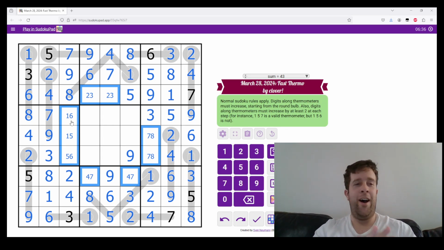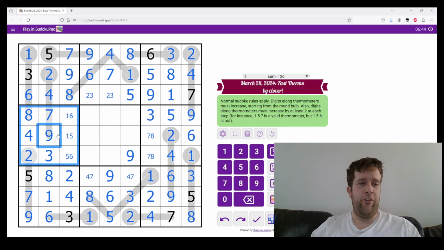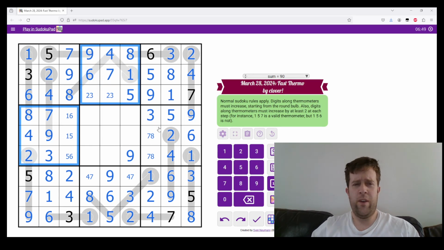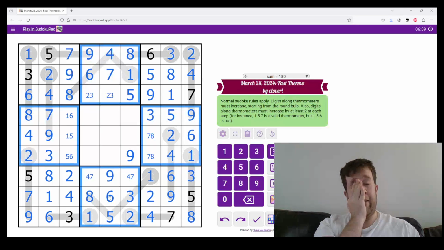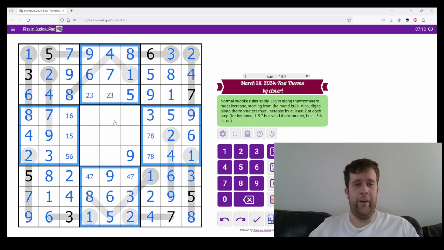And I have spotted a naked single in this puzzle, so it's fine. I'll take a second. If you get a situation where you've got some digits leading into a box like this, which does happen quite a lot, especially in games, because we try and give you a lot of digits pointing into the center. If you're trying to mentally go, okay, is it ones that I need to look at? Is it twos that I need to look at?